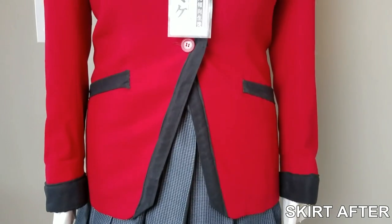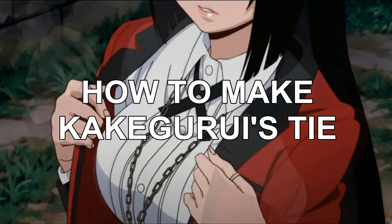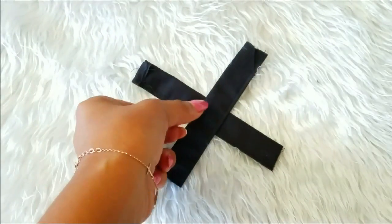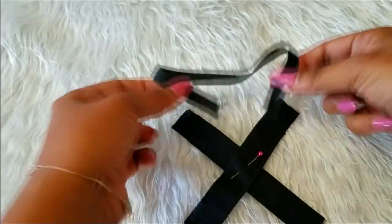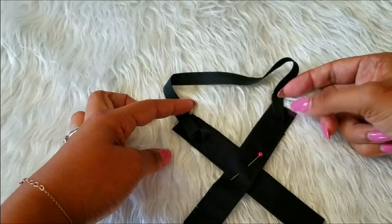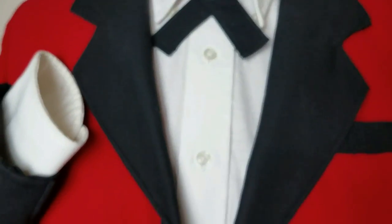They were only talking about the color of the skirt, so I made another video dyeing the skirt so it would be perfect. For the tie, I just made two more strips like the ones I made for the pockets. I pinned it in place how I wanted and also pinned an elastic band around the neck. Once I was satisfied, I stitched everything in place and glued a half pearl on it.